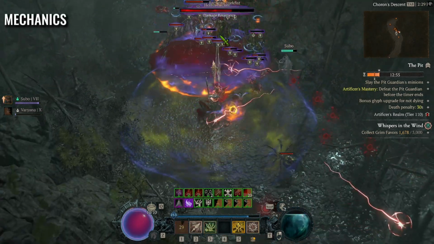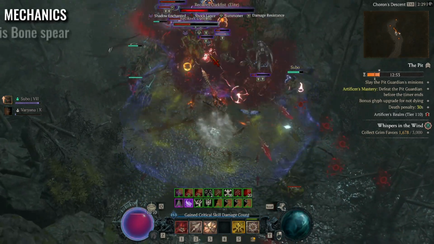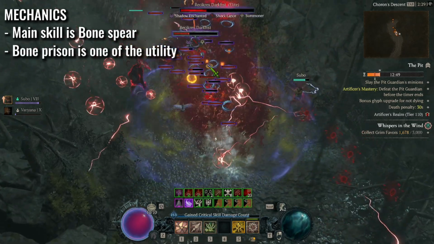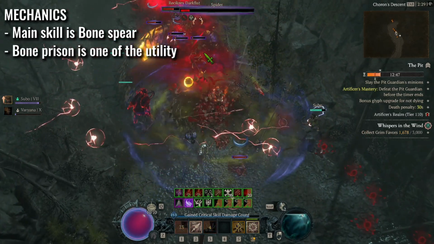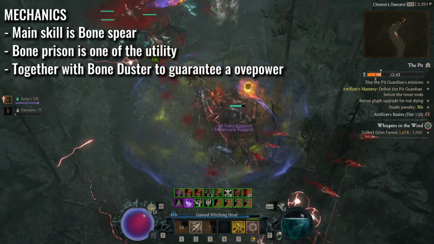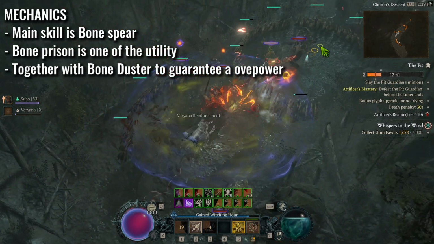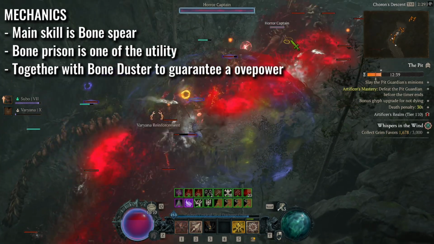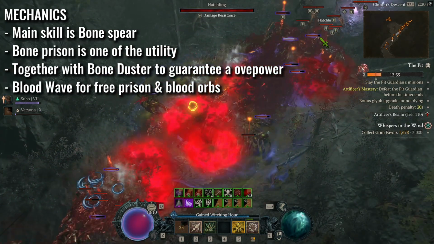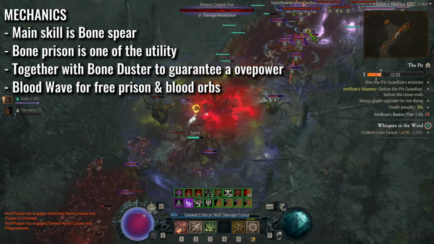Let's start with the mechanics. We are using Bone Spear as our main damage dealer, while Bone Prison is one of our utility skills, and with the new Bone Duster aspect, this will make our Bone Spear deal overpowered damage to enemies inside the Bone Prison. We are also using Blood Wave as our ultimate skill to spawn a free Bone Prison at the end of its wave and help in producing Blood Orbs.